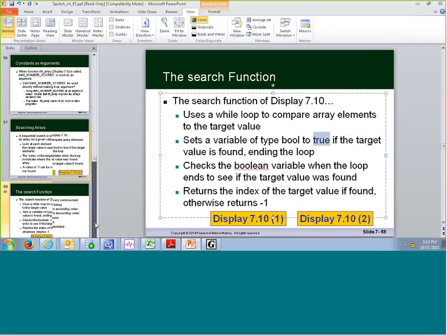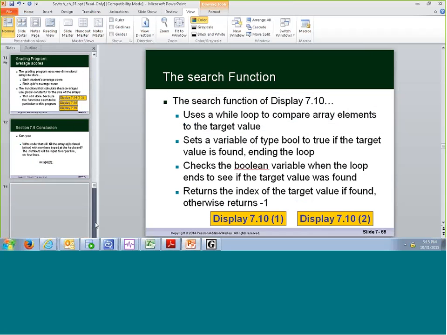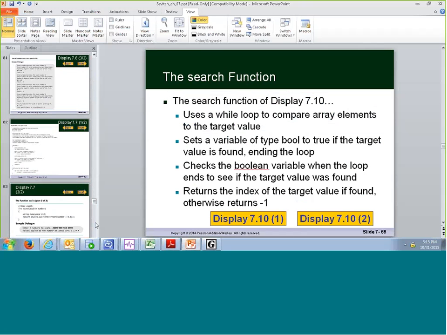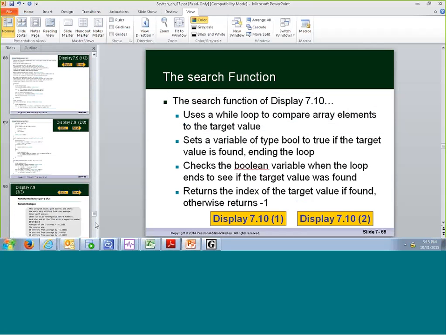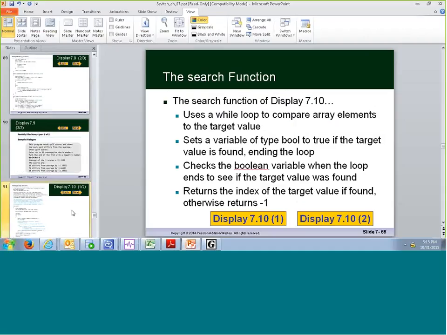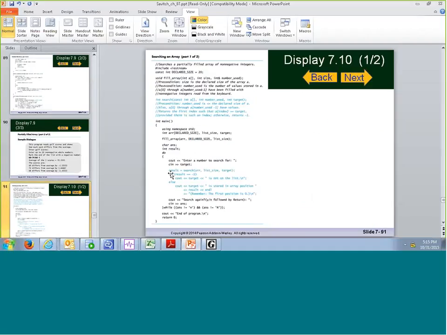Okay, so let's look at 7.10, 1 and 2. I'm curious here. All right, so we have the array, the size, and the target. That's basically what I did. I just called it array, size, and search val.